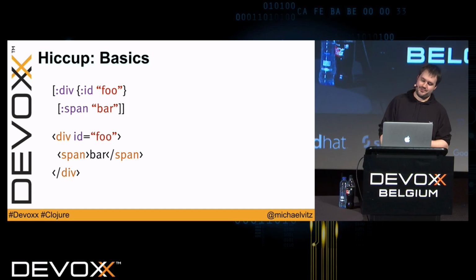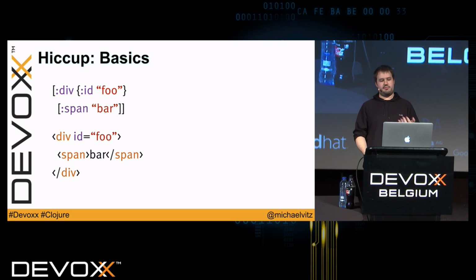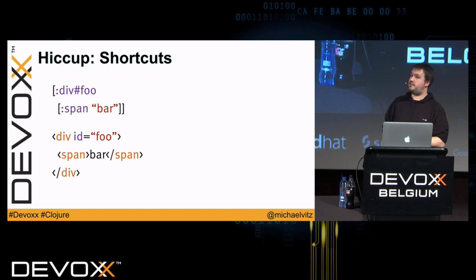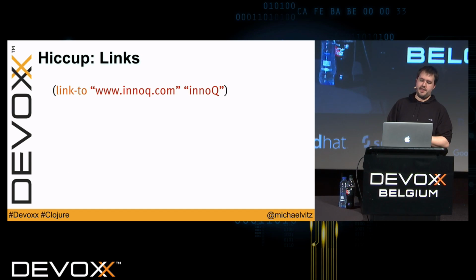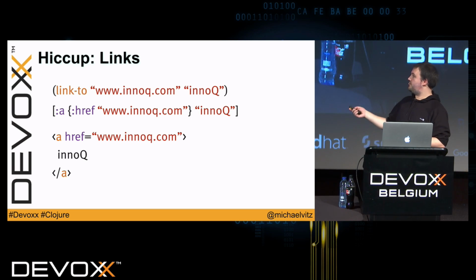I'll get to that later too. And because Clojurians think this is too verbose even, there are some shortcuts. So basically you can write some CSS selectors and the ID stays. And you could even use this mechanism to provide links and stuff, but to write a link, it's too noisy. So there are some helper functions like link-to, which just provide this structure, which provides this HTML, of course.